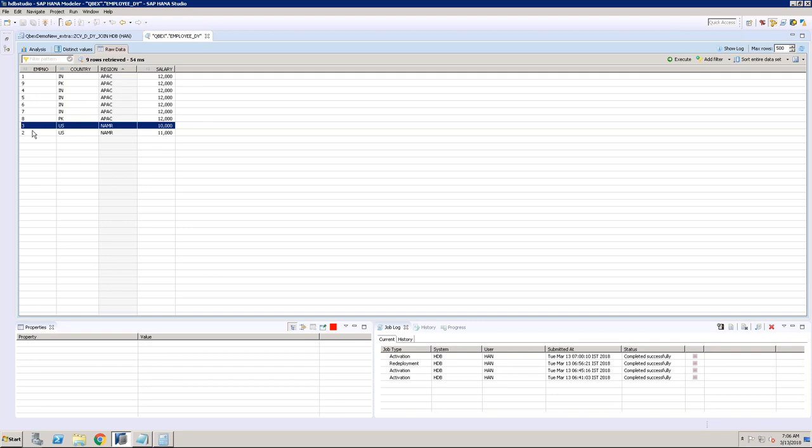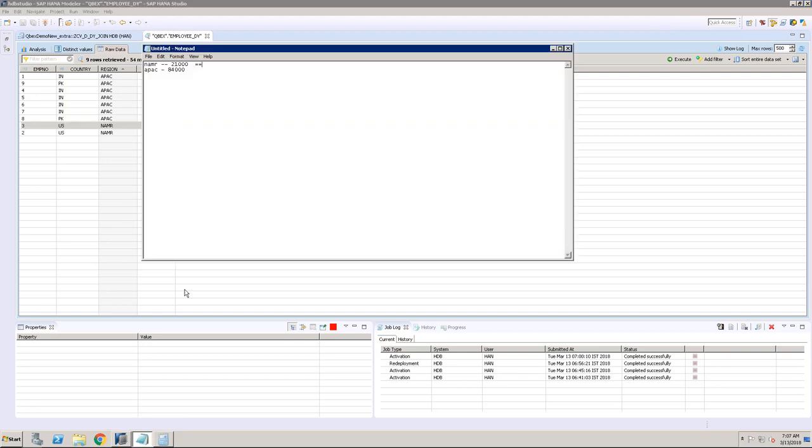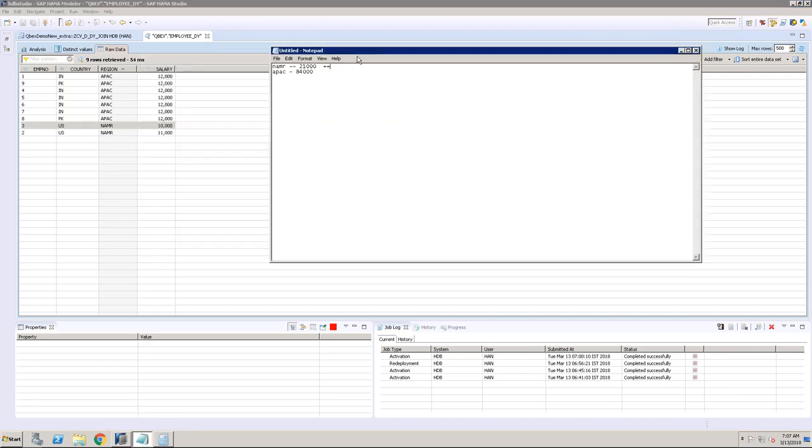What is the percentage of salary of employee 3 on the total result, meaning the specific North America total, which is 21,000. So I would like to see the percentage of 10,000 on 21,000 for that particular region. It will be approximately 46 percent or so. And then the percentage of 11,000 on 21,000.